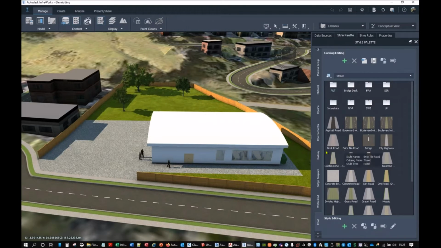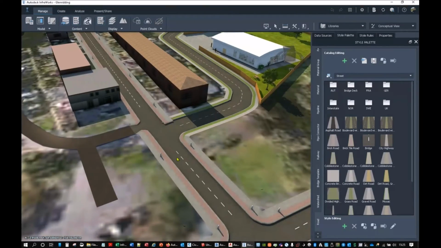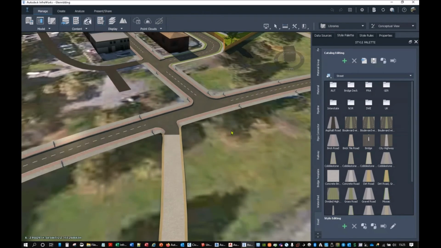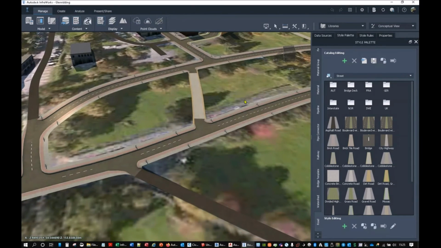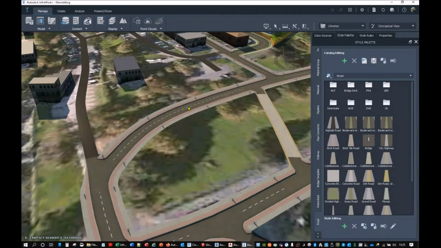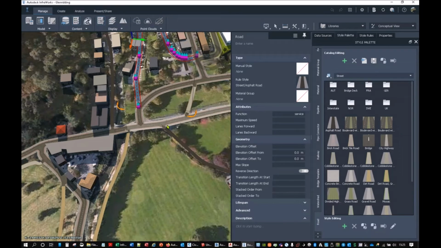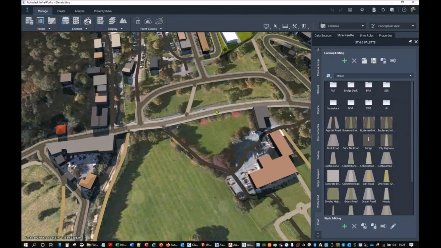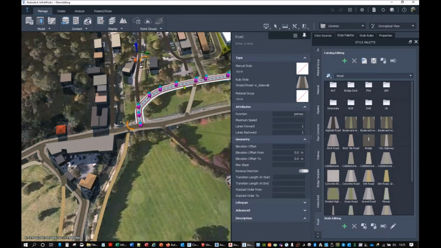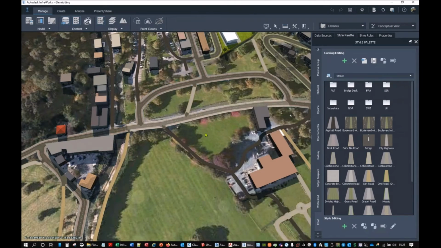Now that's where I'm going to start on the roads, because I downloaded this from the model builder and this is what I got. But these roads are very different. This road here, I know because I know the area well, is an A road, whereas this is just a little local road. Now, when the data is in openstreetmap.org, it knows a little bit about the information and puts that in. So it knew that that road was smaller than this road. It creates a style based on the function of the road, like a service road. The function of that road is a primary road, and the function of that road is unclassified.